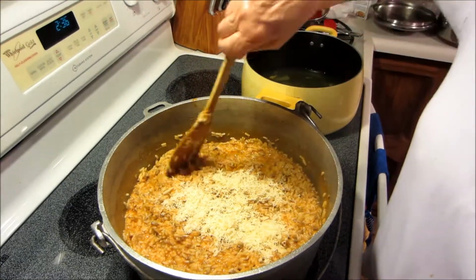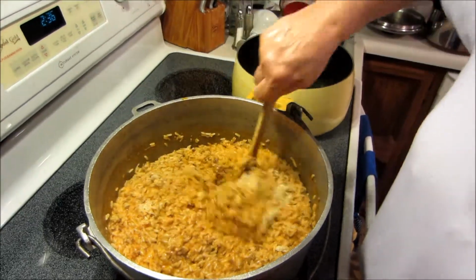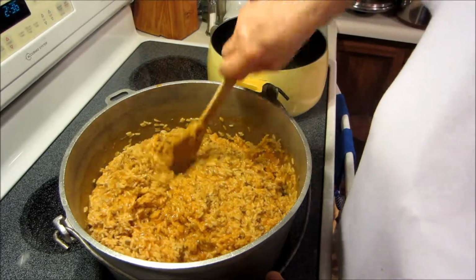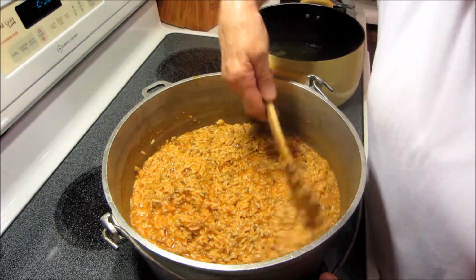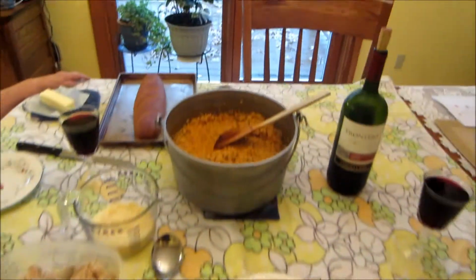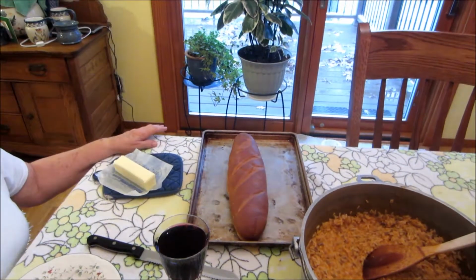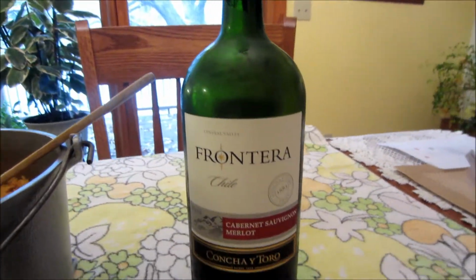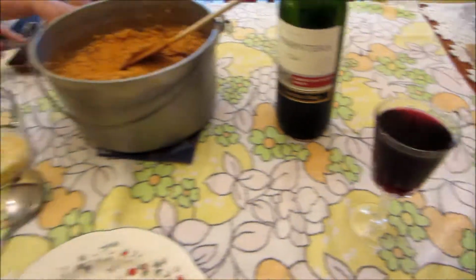And you could have the grated cheese on the table too. You could add it if it doesn't have enough for your taste. So this is something that could always be added. And basically that's your risotto. Okay, very good. We're ready to eat. Yep. We got our risotto, a chicken, a little cheese, some long bread, our Frontera wine. It's a nice Merlot. And we're ready.